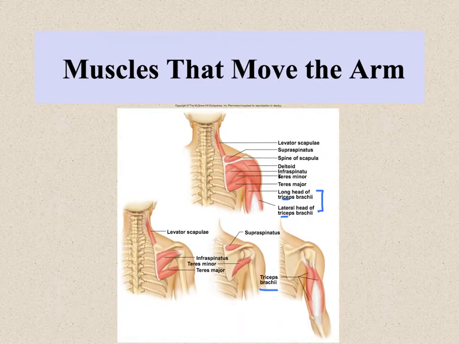Another muscle of the arm that you are responsible for knowing is the triceps. And so triceps, of course, is referring to the fact that there are three heads. There are three origin points, which you can just sort of see here. They're on the head of the humerus. But the triceps brachii is responsible for extension of your forearm across the elbow joint. It's found on the back of your arm, so this, of course, is the posterior view. The various other muscles you don't have to be so concerned with.